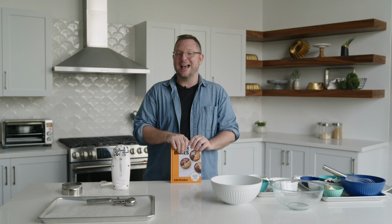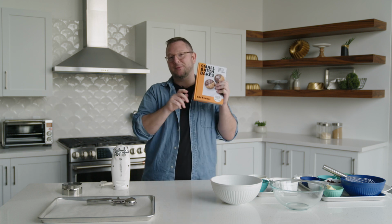I'm a baker, and today I'm going to show you some recipes from my brand new book, Small Batch Bakes. The recipe I'm going to show you now is one of my favorites. If you like carrot cake, but you want to eat it on the go, these carrot cake cookies are exactly what you need. They are delicious and super easy to make.